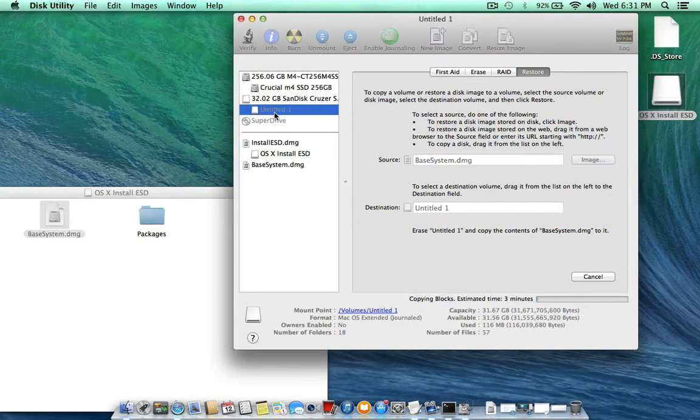So make sure you slide into this bar right here the Untitled, the part of the flash drive that you have formatted, not the entire flash drive. It's going to take roughly about 8 minutes. I'm just going to go ahead, pause the video, and I'll come right back once it's done.